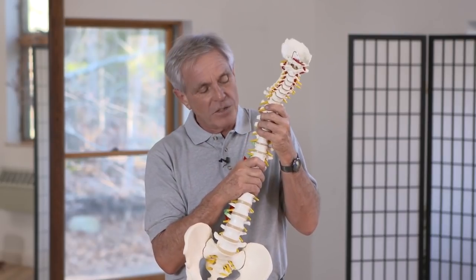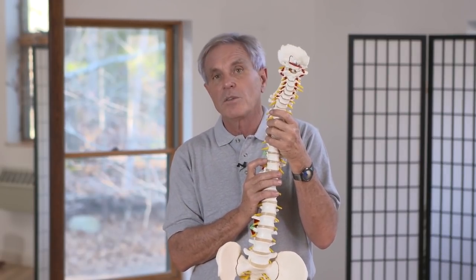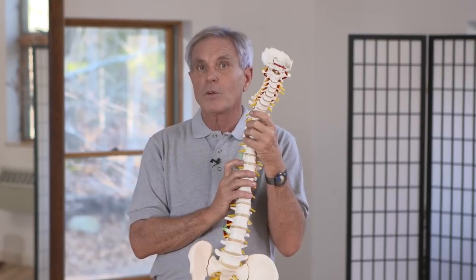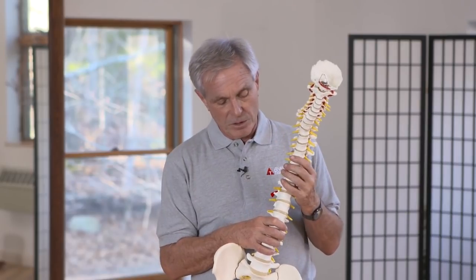What they can do is, if you have a hitch in your get-along, you can go like this and grind, grind, grind away at one of those discs until the annulus is so thin that the nucleus pops out through the skin of the annulus. Not very much fun to have a protruding disc or indeed a herniation, or at worst a rupture of the disc. But it's good to understand that unless you drive your motorcycle into a cement wall, it's really hard to pop a disc from the odd accident. It really comes from wearing the disc away from just small mismovements, small mismatches of movement within your body, the kind of thing that you're working with in the Feldenkrais.